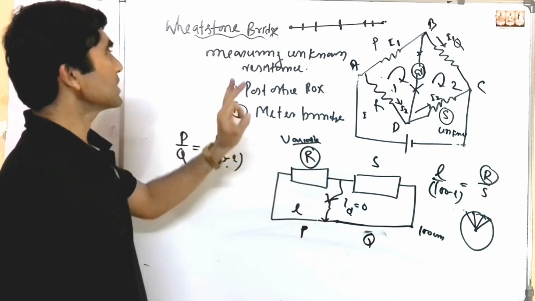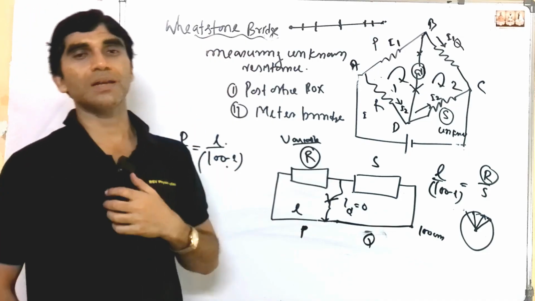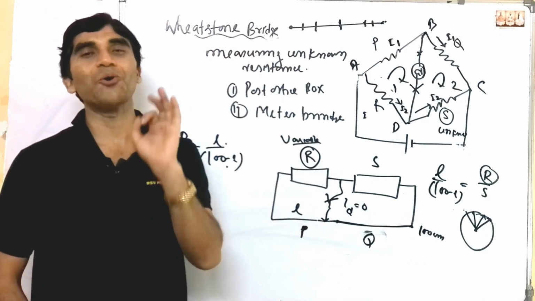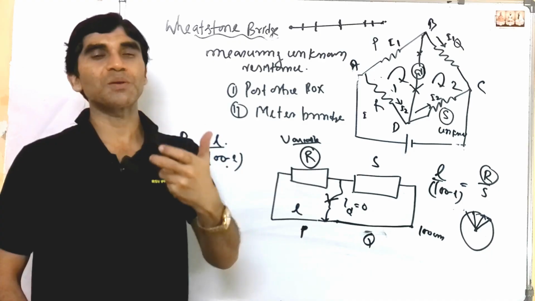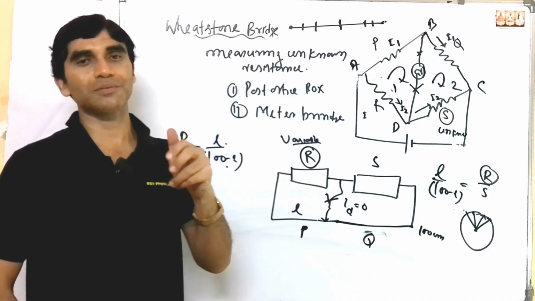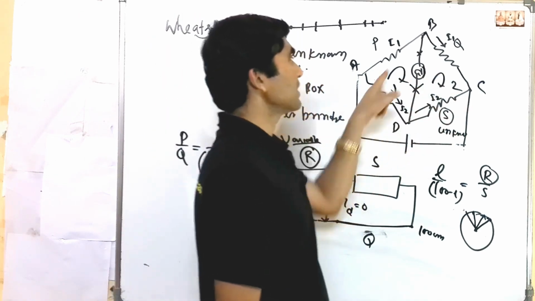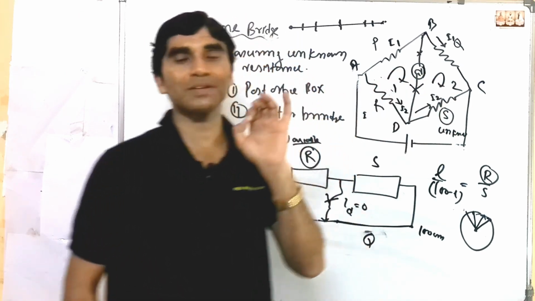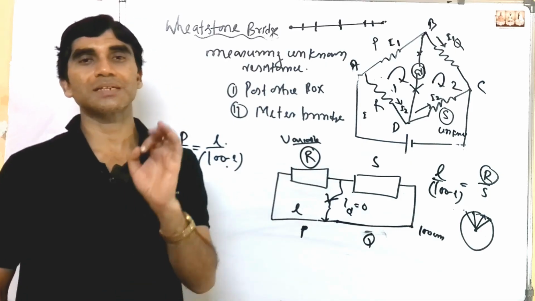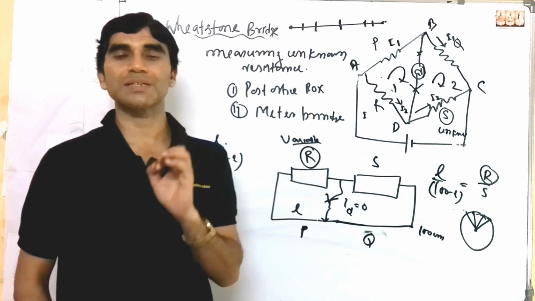So using this Wheatstone bridge principle you can find out the unknown resistance. These types of problems you may have to appear for, some different types of problems, and for Wheatstone bridge, using KCL and KVL, how much current flows in different loops, that you also have to find out. So in this way an exam will set a problem.